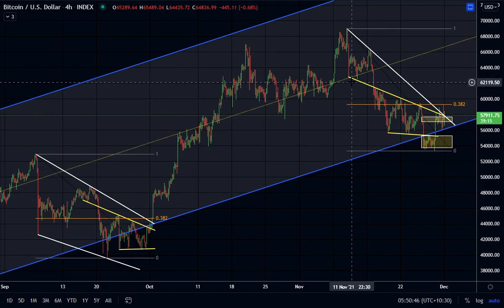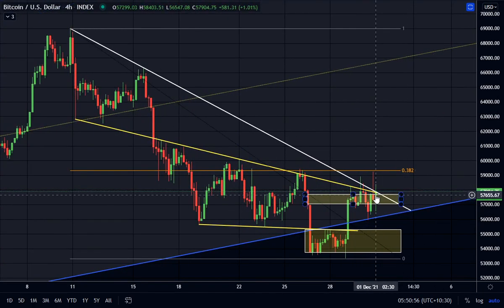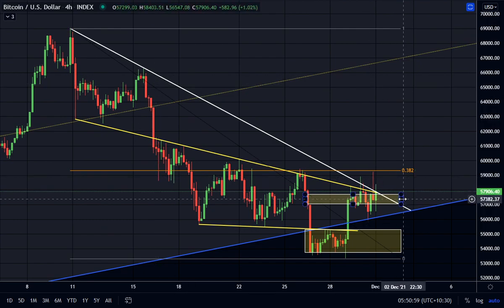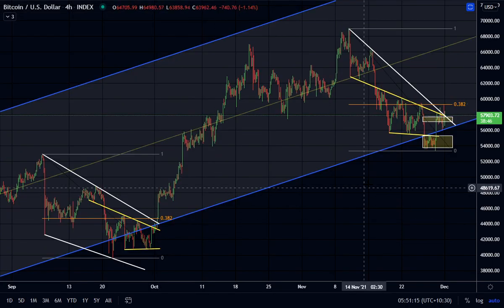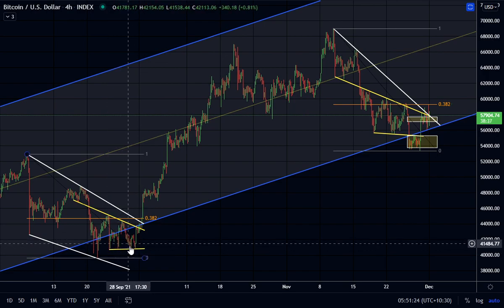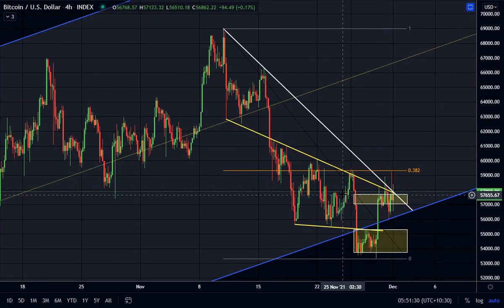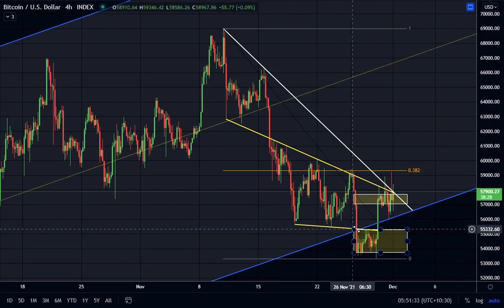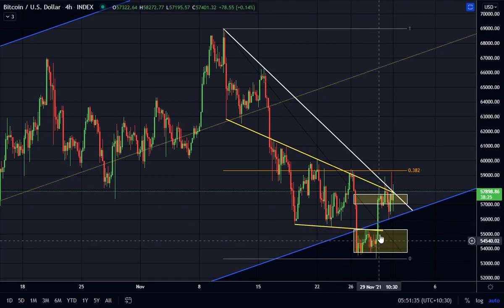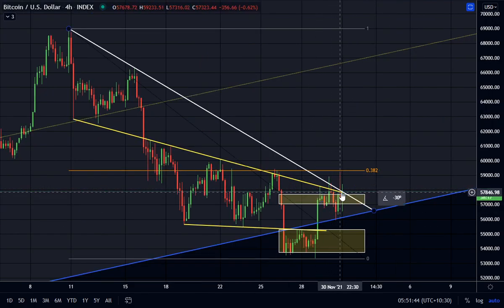And similarly, we have a trend line here in yellow connecting this low and also these tops, and we can actually see that this trend line is currently meeting the downward sloping trend line in white, and we are trying to break above both of them at the same time. You can see what's different to the previous pullback here is we did have this support level, bounced off it several times before breaking above this trend line, whereas on this occasion we had that bigger drop and we did drop below this supporting trend line, and then we did have that nice bounce, got back inside this wedge pattern, and now we're trying to break both of these trend lines.